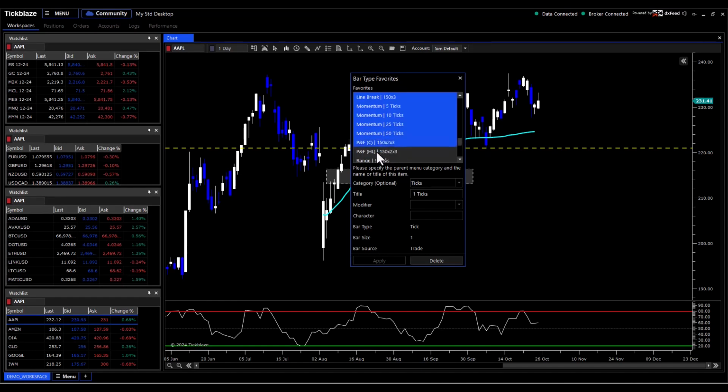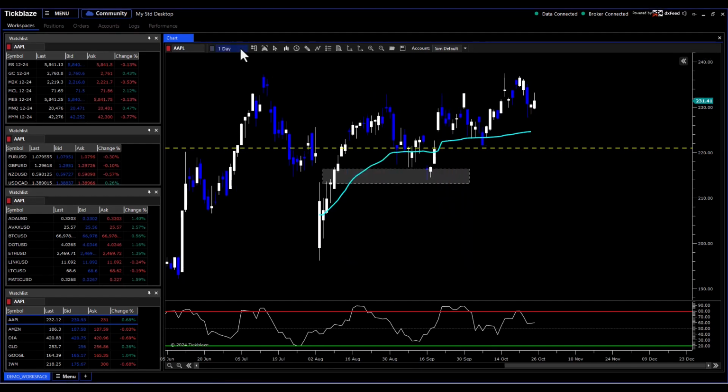The reason for this is it'll really clean up the menu. So take a look here. I'm going to leave the range because I do look at range. I'm not looking really much at Renko right now, and the volume I will, so you can delete them. And what'll happen is you'll see that this just cleaned up drastically. All my favorites are what I like to look at, right?